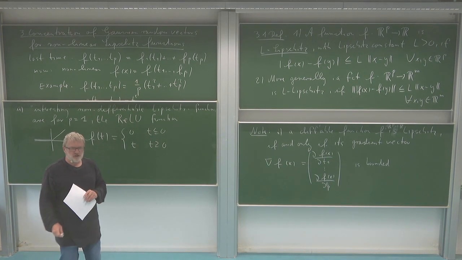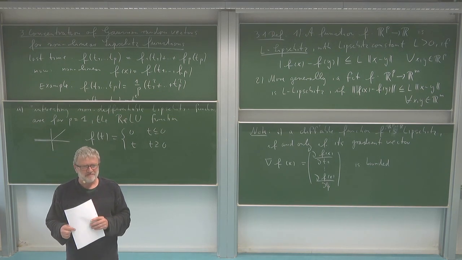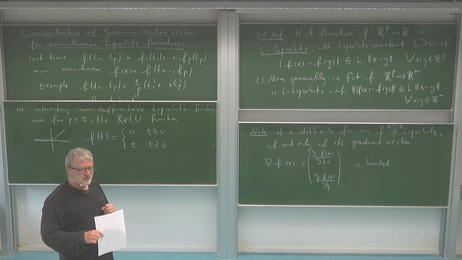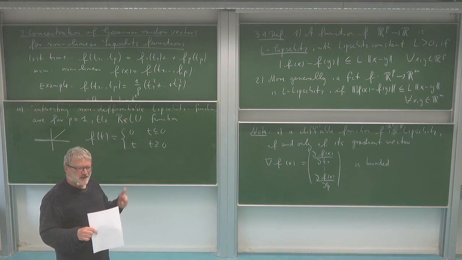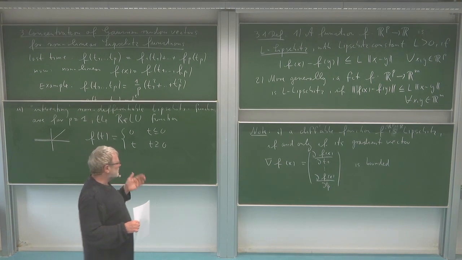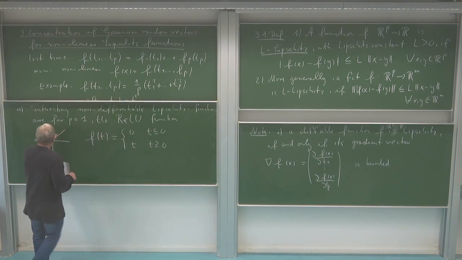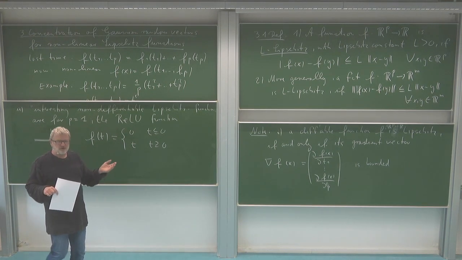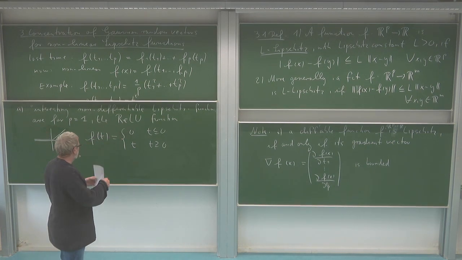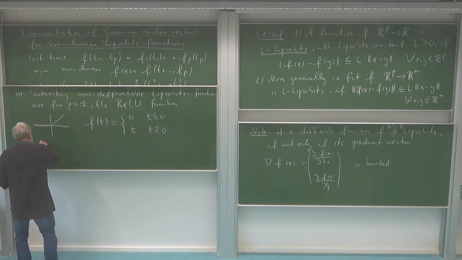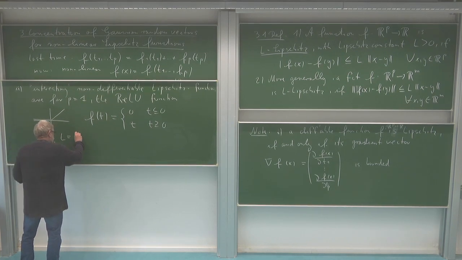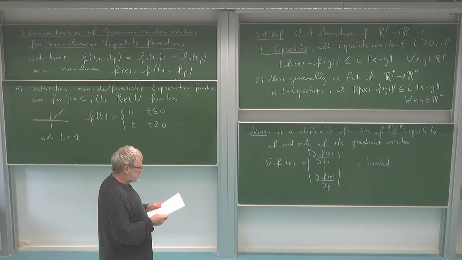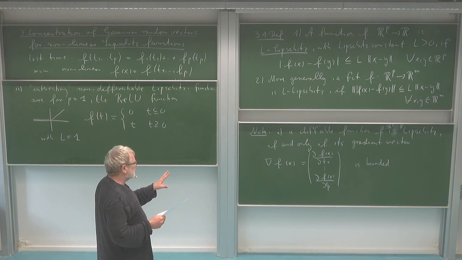Okay, and of course this is Lipschitz, and what is its Lipschitz constant? According to what I said before, where it is differentiable I should take the derivative. So here it would be 1, here 0, and of course at the point 0 one has to check, but you still have this estimate with L equal to 1. So this is 1-Lipschitz. So the constant is equal to 1.